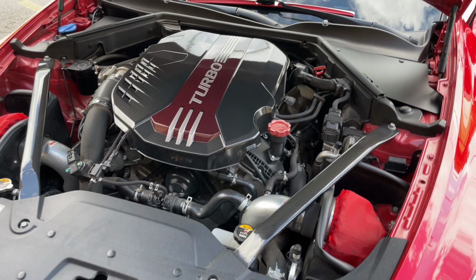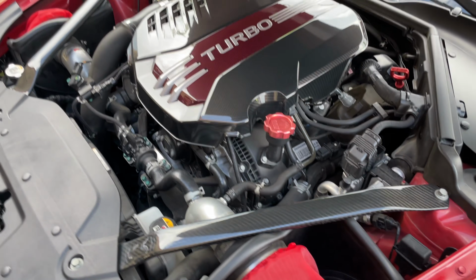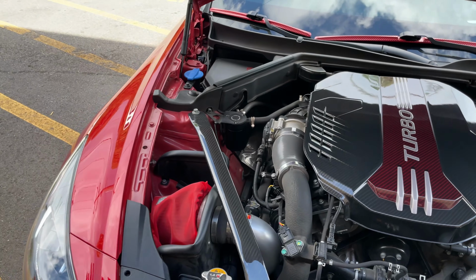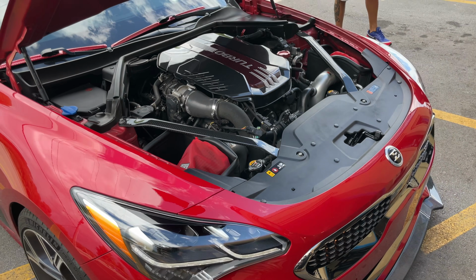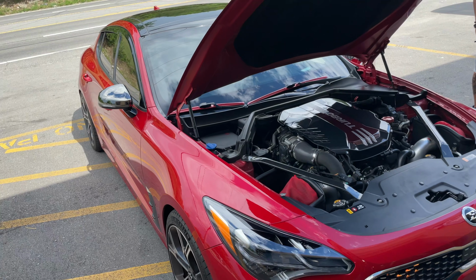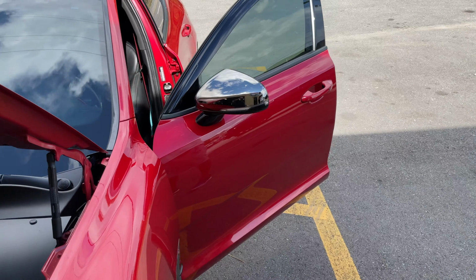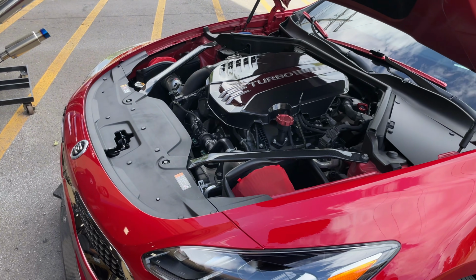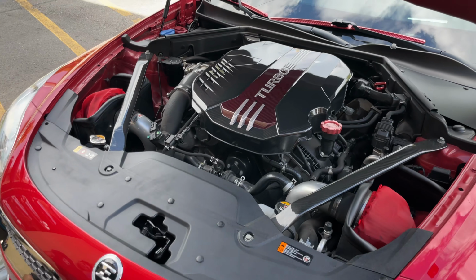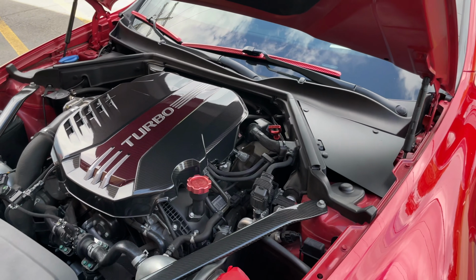You guys wonder what the motor looks like? There it is. Turbo, twin turbo, baby. Sexy little car. For a Kia, I'd drive it. I won't even think twice about it. They're touring, man. That's a really nice car. Quick, too. How many horses is it? 450? Wow. What kind of tune was it? JB4. It's got a JB4 tune. It pushes 400 horse. 93 and flex fuel.